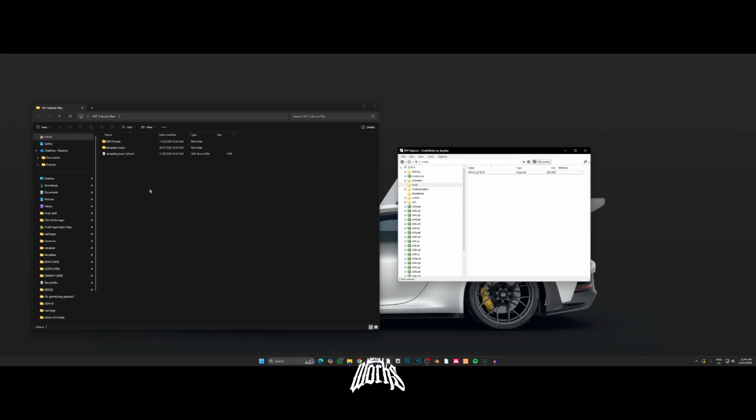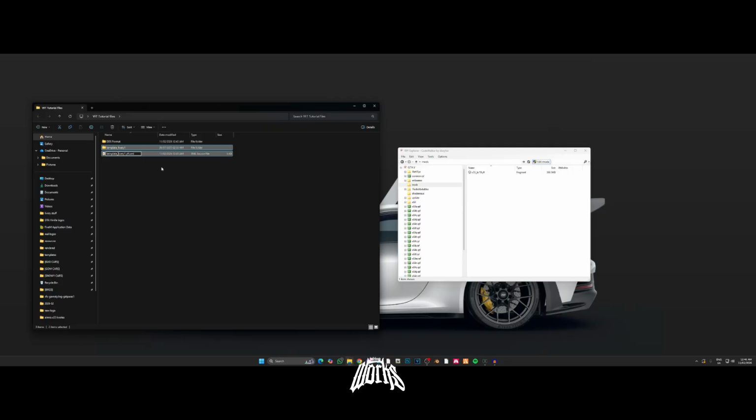Then what we're going to do is use our lovely template. Because we now have the name, we can rename this. We already have the livery bit, so that's fine. So it's going to be GST Power 1. And then we have to make sure that this is removed to be transferred into CodeWalker, of course. So once you have CodeWalker open, make sure you have some kind of a folder where you just drag and drop stuff into.